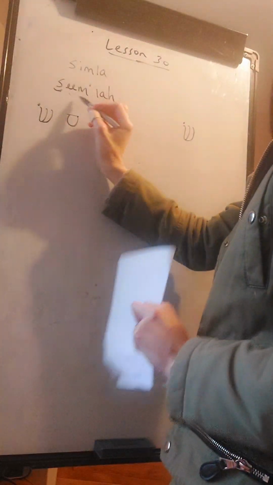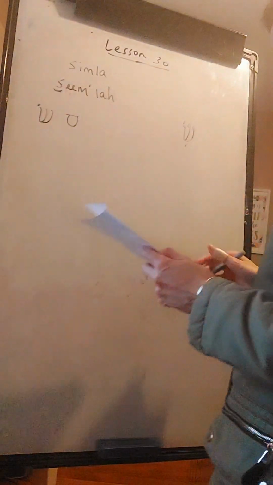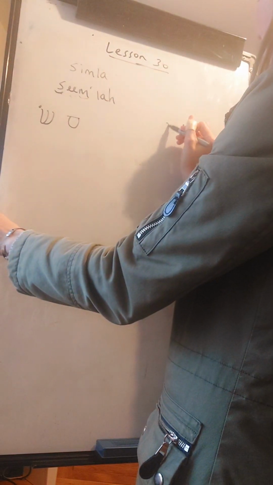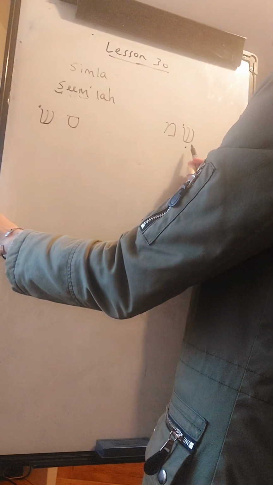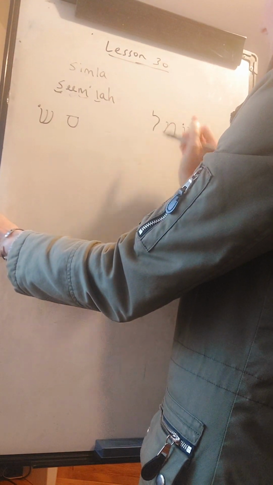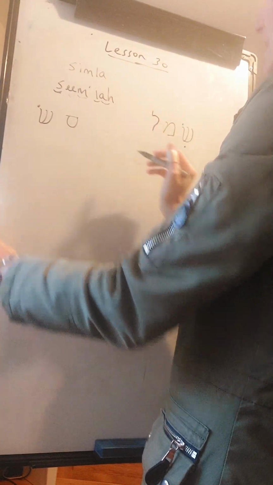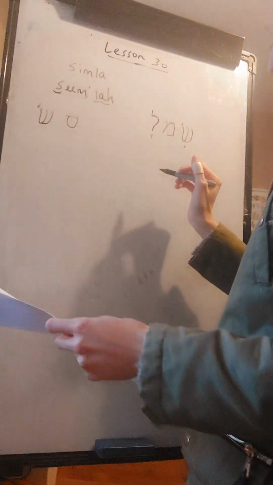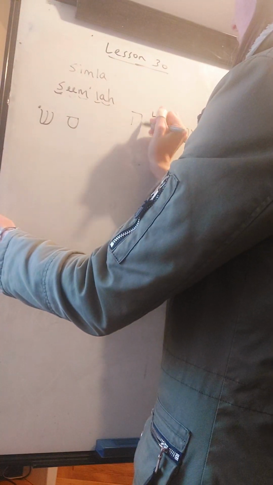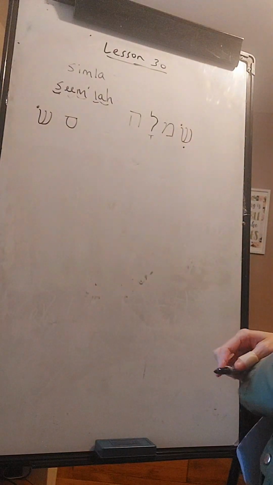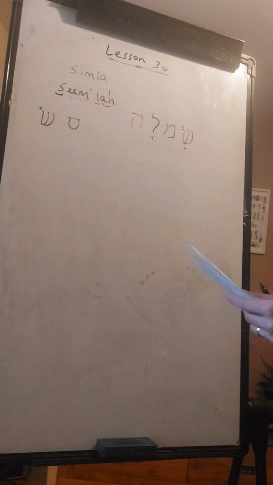Right, so we've got this in place. Then we're going to look for the I vowel. So we just use the dot underneath. Then you go to the next consonant, the mem, m. So that says sim. Go to the next consonant, l. There's only one sound for l, that's lamed. And again, you can use the a underneath. And where there's an a, you usually put a silent letter at the end, so you put the hey at the end to close it. Simla. Alright, thanks guys.